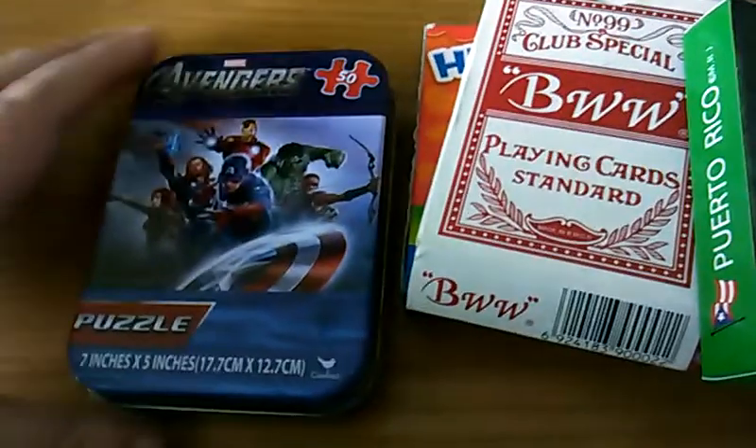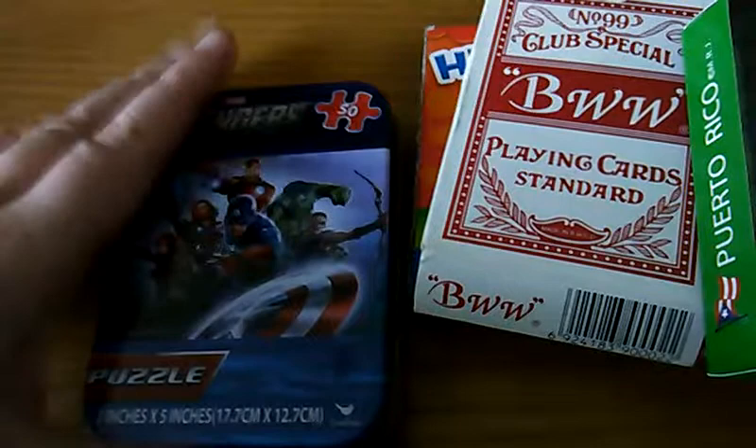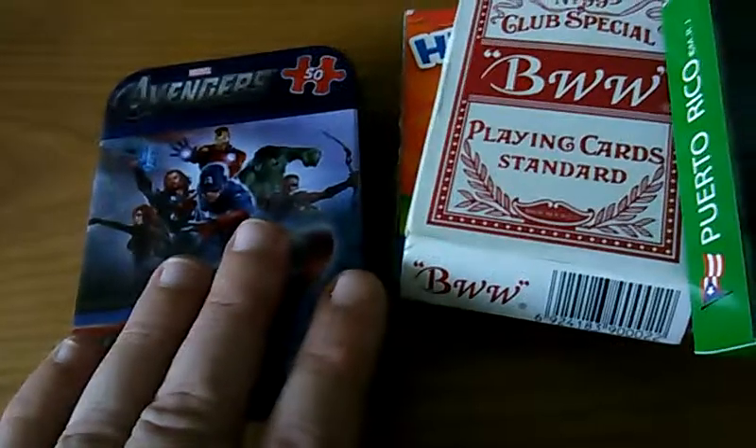Also got this tin — 50 pieces. It's a smaller tin, like the size of a mint tin. I do not know if all the pieces are there, but I do have a couple of craft projects I want to do with puzzle pieces, so if they aren't all there I'm going to use the puzzle pieces for my craft projects.